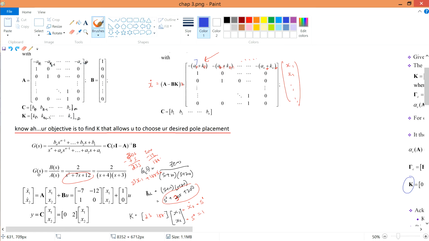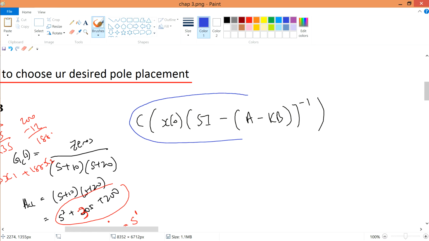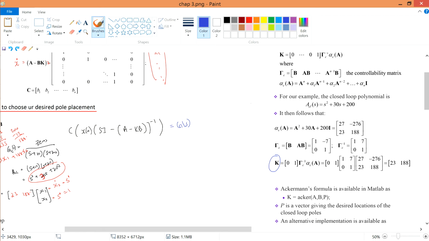And our purpose is only to find the K. And then after finding the K, we sub it into the closed loop system to represent our stuff. And the purpose of us doing everything, writing in terms of a state space, you still remember, is because your transfer function can be written into this form. This is for the open loop. For the closed loop, is this form. So if you want to re-represent your transfer function, then you can find your C, you can find your S, your A, your B, and your K. You just rearrange your stuff, and you should have some values already.